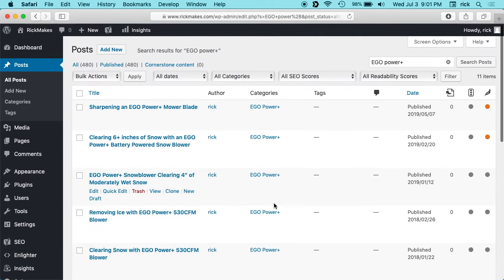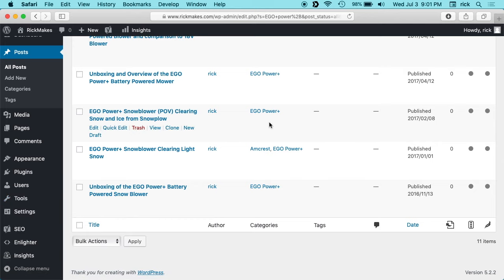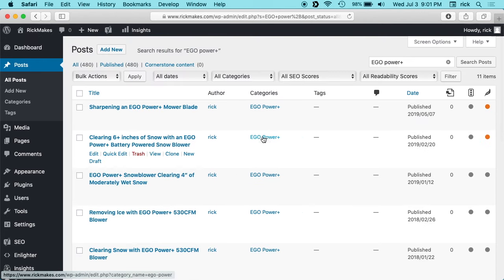So this is dealing with MySQL. I guess I'm doing this out of order. Before you do this, you go ahead and back up. You can go down to Tools here and go to Export, and you can export your data out. There's no way to undo this once you do it. So I probably should have said that ahead of time, but hopefully you'll watch the whole video before you just jump into this. But that's the technique I found to remove uncategorized. And I think there are some counts somewhere that will get updated eventually. It can screw some of those counts up, from what I've read online, but that's not a big deal to me.